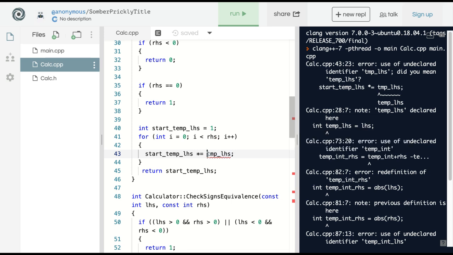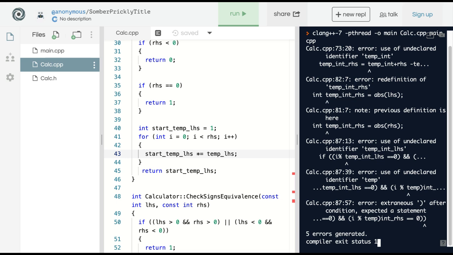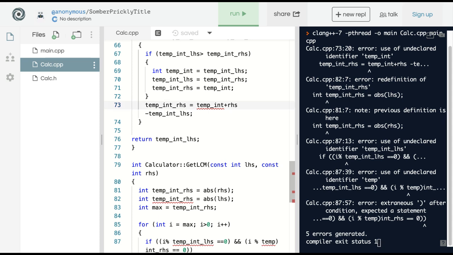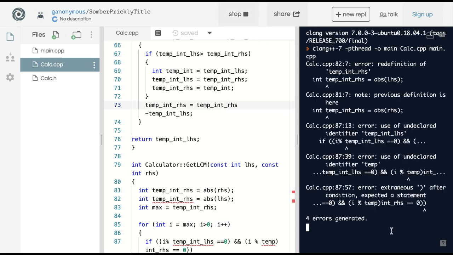So I do like how this is letting me know. So this one should be an underscore.